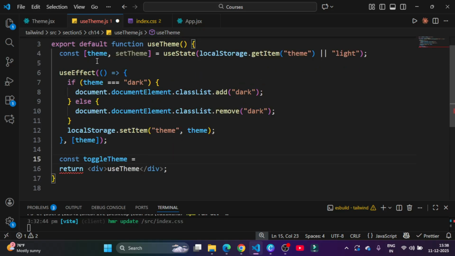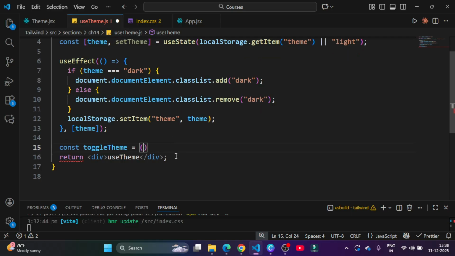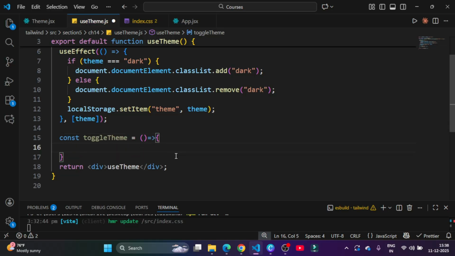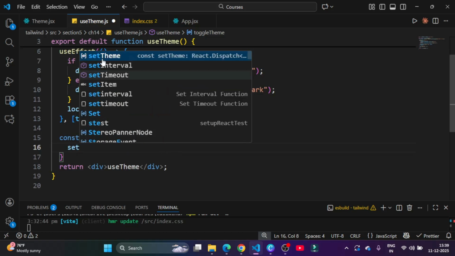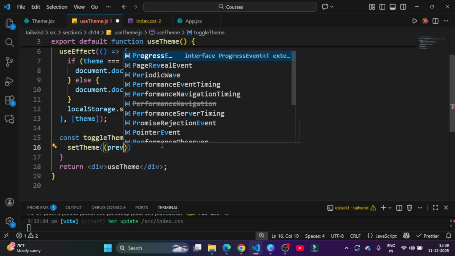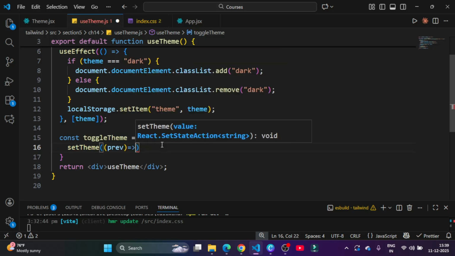We are following the best practice, which is using the function pattern to update our state. setTheme is the setter function, so we pass the previous value, whatever it is, and this is an arrow function, a callback.